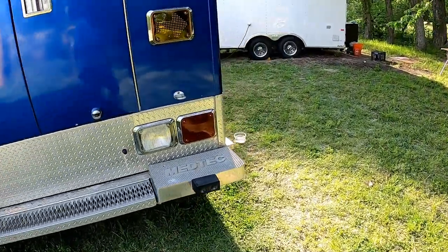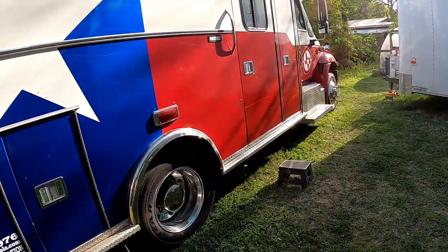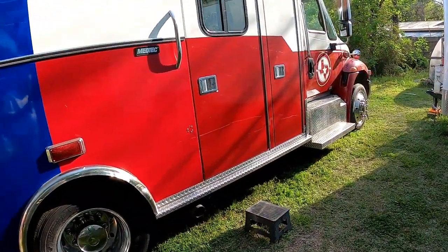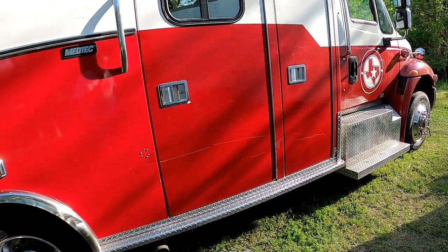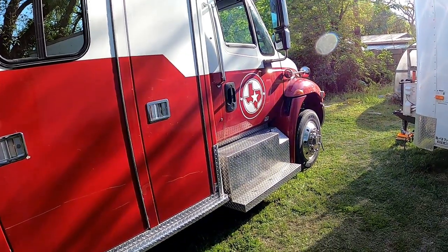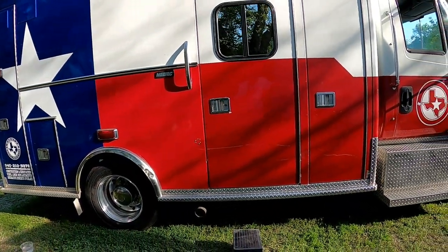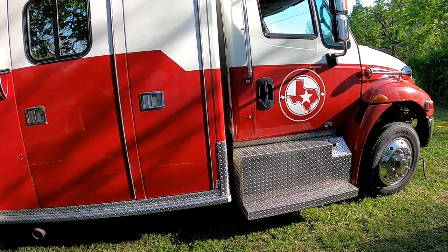And then we'll start converting the inside of this. We aren't going to do a bunch to it. We're going to put a bed where the bench is and probably a sink and refrigerator. Again, because we got the trailer. Be nice to have this just take on the weekend or overnight and be able to have a comfortable spot.